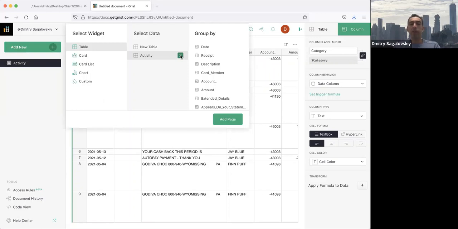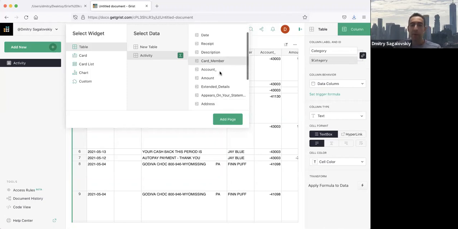In Grist, a summary table is equivalent to an Excel pivot table, or at least very similar, and serves a similar purpose. When you summarize data, here I want to group it by card member. That's because for each card member, I want to have its own row, because I want to see the total of all the amounts that card member spent. Here, I'll point out something that trips people up often, which is when you want to create a summary of your data and to see for each card member, you want to see an amount.